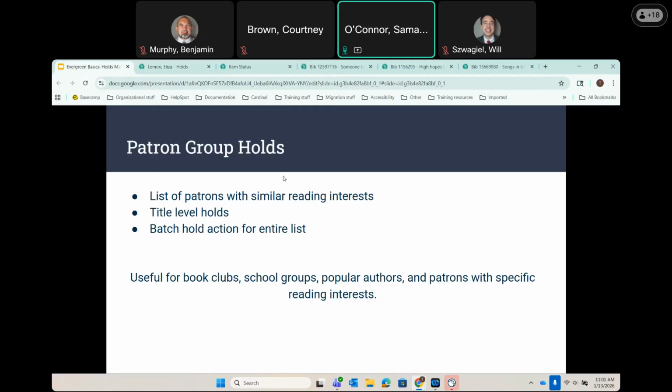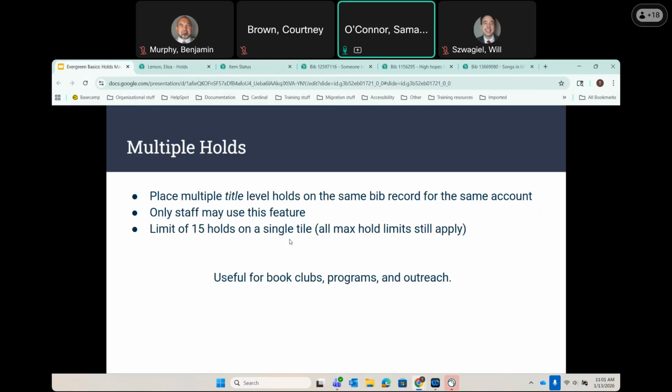But the other type of multiple holds is just called multiple holds. And that allows you to place multiple title level holds on the same bib record for the same account. So what this means is that if you have an institutional account or a staff account for your book club, and it's a rotating book club where each month you may have a different set of patrons who are participating, but you always want to get about 10 or 15 copies of a title for people to use for that book club.